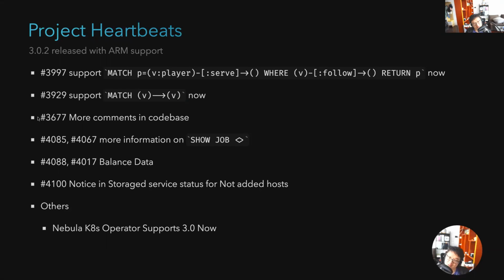And this is a huge issue that came with about 10 PRs as subtasks, with the joint efforts from the whole community, where our contributors made it work so that we have many more comments in the code base. When I was trying to make some contributions to the graph engine, I noticed that a lot of the code base is not easy to understand, especially for newcomers in the database area.